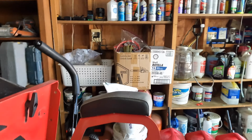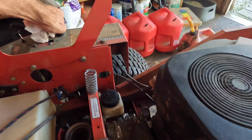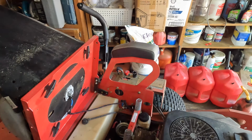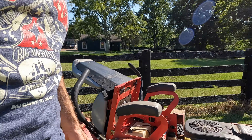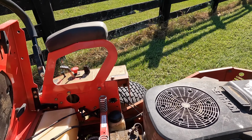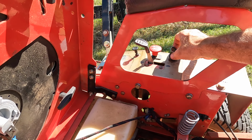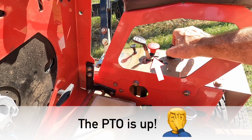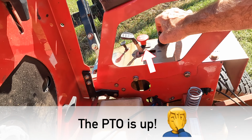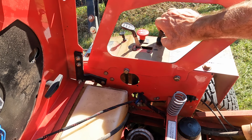Okay. All right. I'm gonna call this fixed. Well, I might have spoken too soon. I got this lawnmower out here for about 5 minutes and it just cut off. And now, listen to this, making this clicking noise. Make sure that thing's down. And when I start it, nothing.